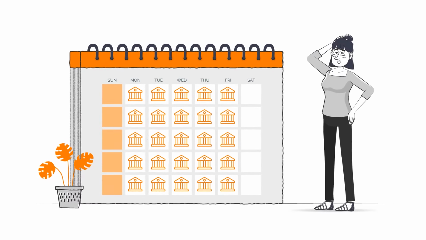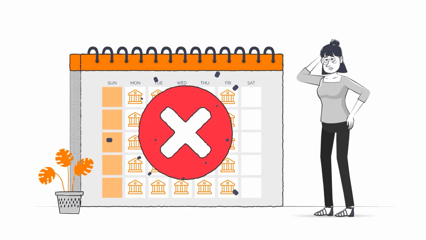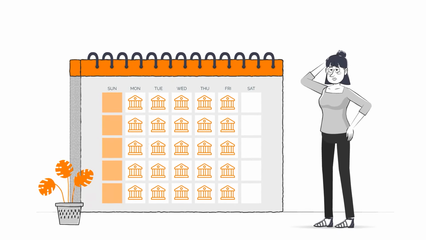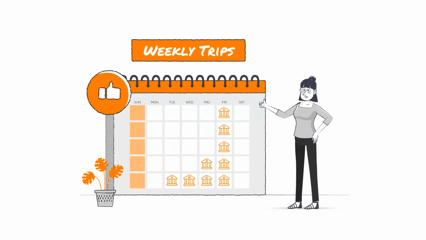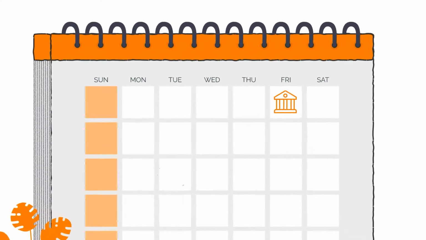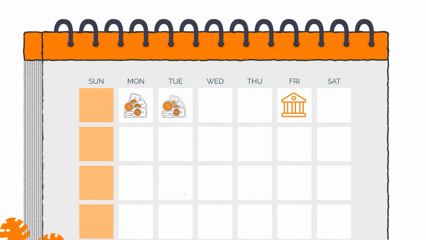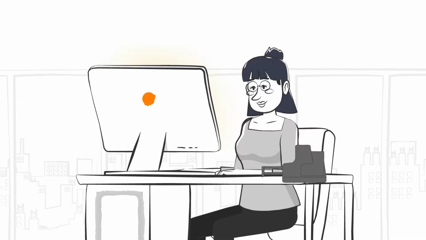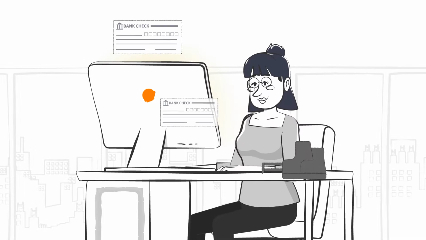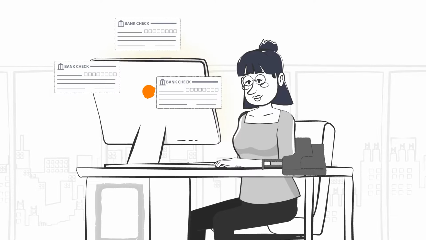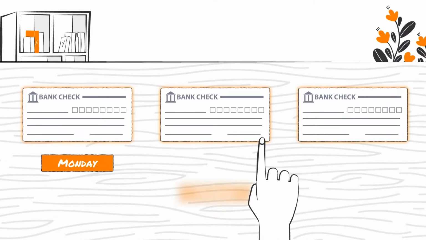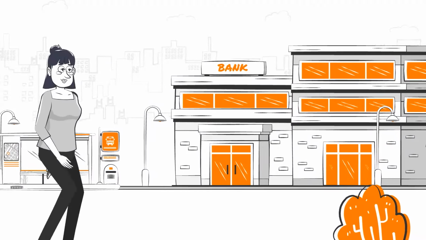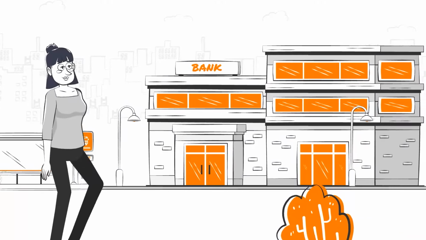Now, just because you have to separate deposits by day, that does not mean you necessarily have to go to the bank daily. Daily deposits are preferred, but if not possible, make separate deposits for each day's collections. For example, let's say you've collected cash on Monday, Tuesday, and Wednesday, but not Thursday or Friday. If you're making a single trip to the bank on Friday, you should prepare 3 separate deposit slips in advance of going to the bank. One for Monday's cash, one for Tuesday's cash, and one for Wednesday's cash. This practice allows you to consolidate your trips to the bank while maintaining organized records.